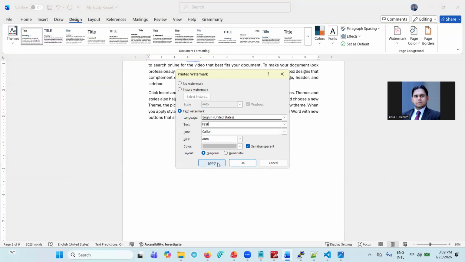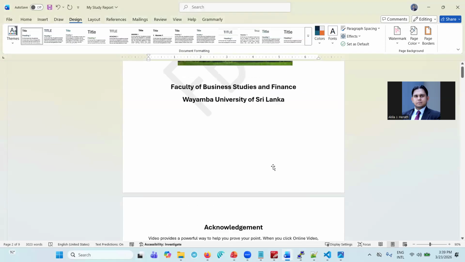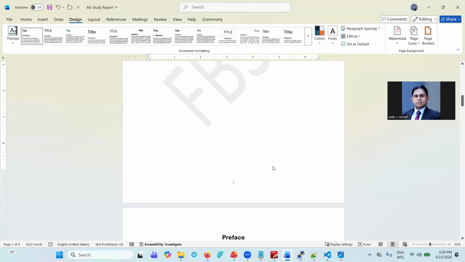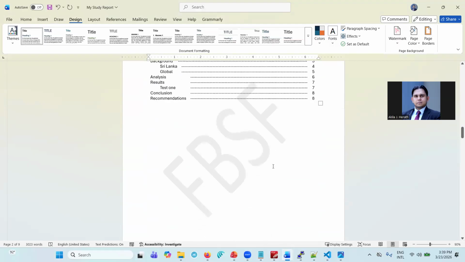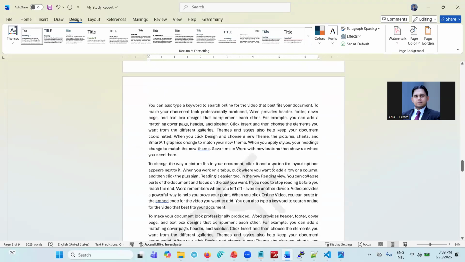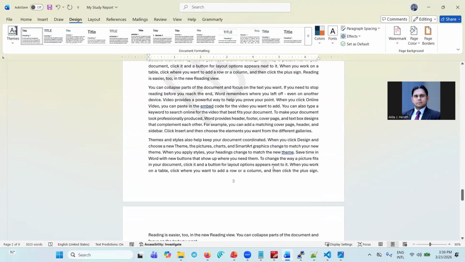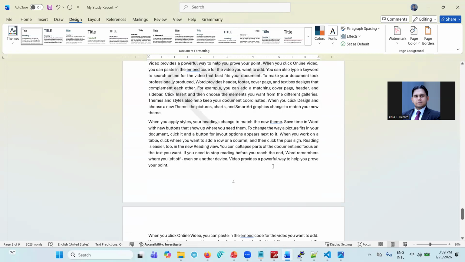Then you can select apply. See now that watermark is added in every page.